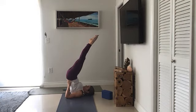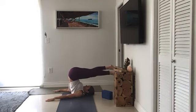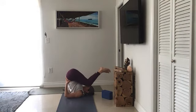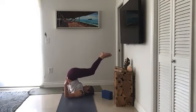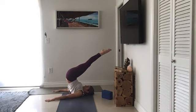Stay here. If it's okay, bring your legs over your head. You can bring your legs over your head or stay in shoulder stand. You can bend your knees and bring your knees close to your ears. And very slowly come back to shoulder stand. And come down one vertebra at a time, slowly.